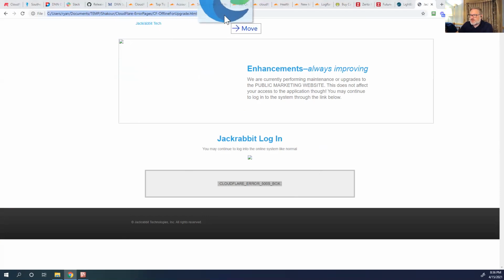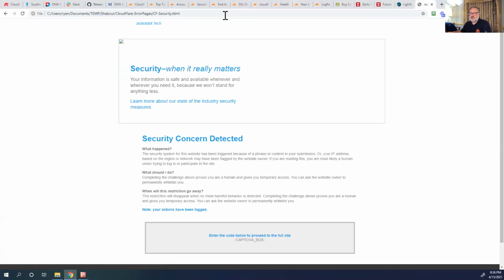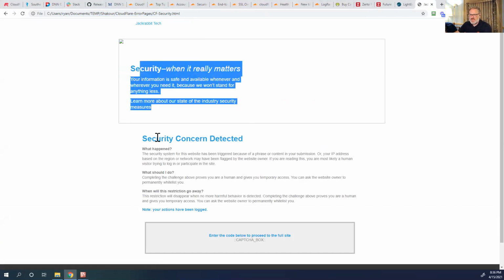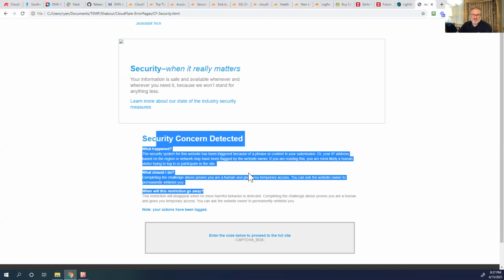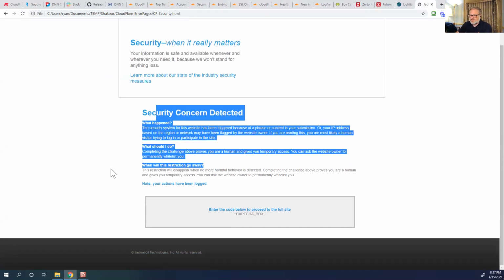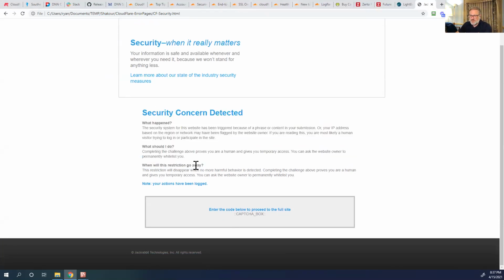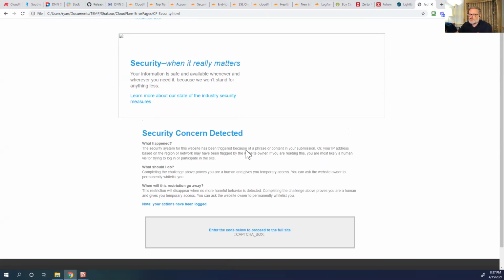If you were being blocked by a security type of action, then we might have some marketing spin on it. Security where it matters. Hey, you've tripped a detection. What should I do next? And how can I make this go away? And then Cloudflare's part will show down below, where we're showing a Google reCAPTCHA.